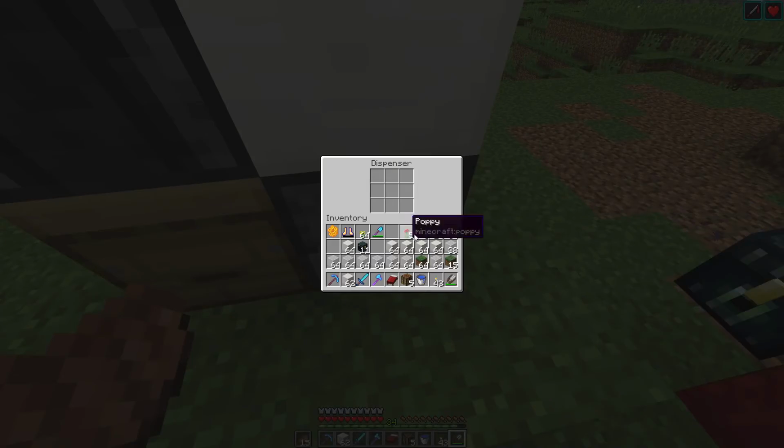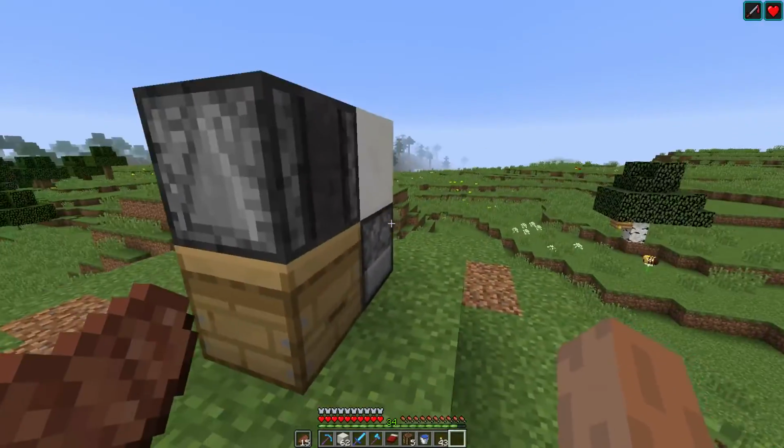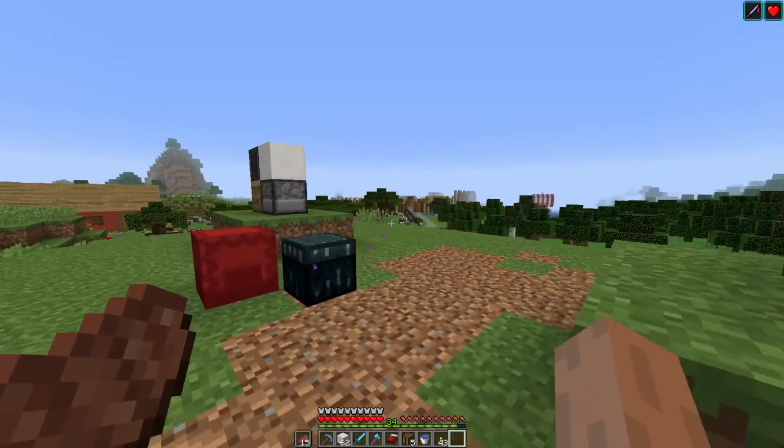So we've got 1 pair of shears. So we'll put shears in the near one, nearest to the village. And then we'll put bottles in this one, but we don't have any of those yet.